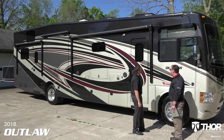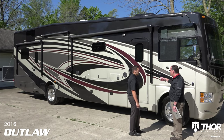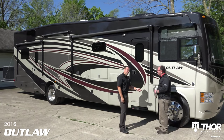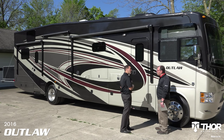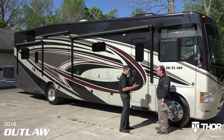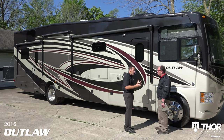This coach looks fantastic from the outside, but there's a whole lot beneath the beauty. For 2016, we went to a full body paint using Sikkens Full Body Paint. The chassis on this motorhome is a 26,000-pound chassis, which is awesome because it allows us to put 2,500 pounds in the garage. That's quite an upgrade - we used to build on a 24,000-pound chassis where it was only 1,500 pounds in the garage. Now instead of just one motorcycle, you can put two fully dressed Harleys back there, or even a smart car depending on its weight.